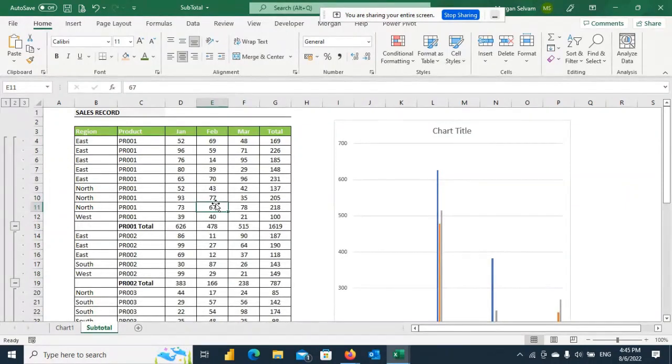All right. So there are a lot of, like what I said, a lot of hidden features that maybe we are not exposed to yet. Maybe we do not know there were features like this before. It is always there. Anything you think is taking you a lot of time, there is always a solution. You just need to understand how to do it. Okay, now that is on subtotal. There are many more things that we can actually do. There are many more tools that you have in Excel.